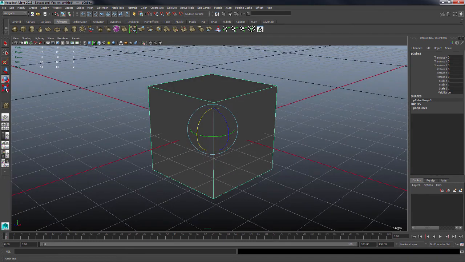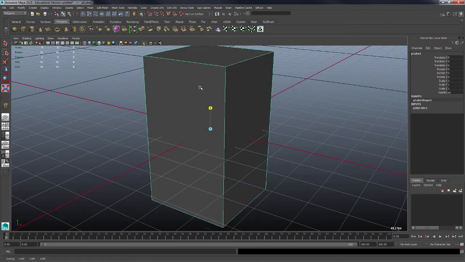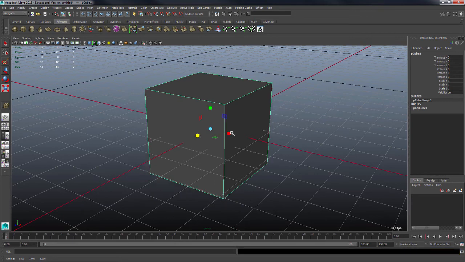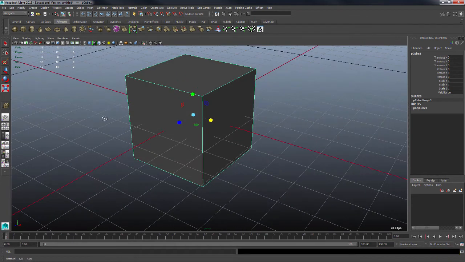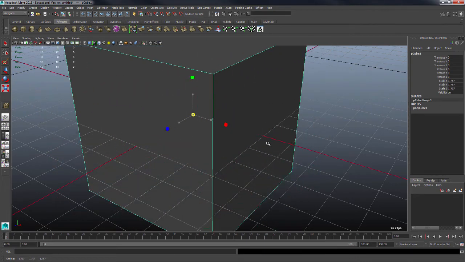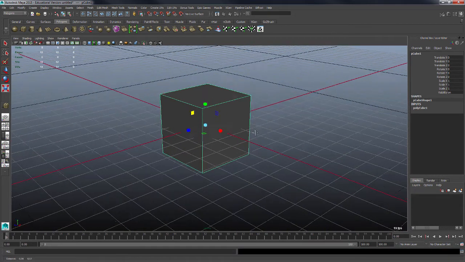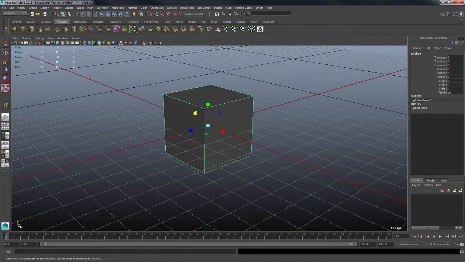So the other thing is we've got scale. So we'll put it on scale. And so you can scale in just one dimension like this, kind of like the movement tool, or you can do the middle cube, and that does a uniform scale for the entire object. Or we get those planes, and again we can scale two axes at the same time.